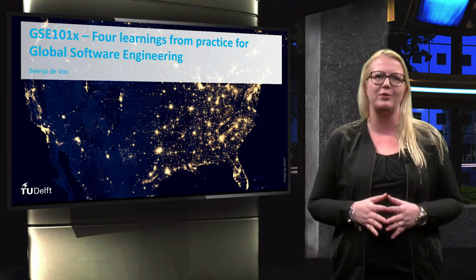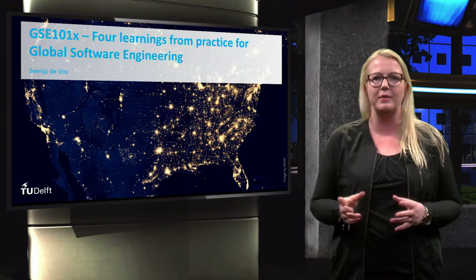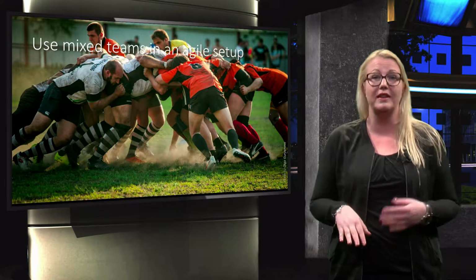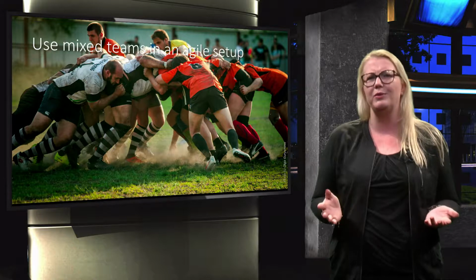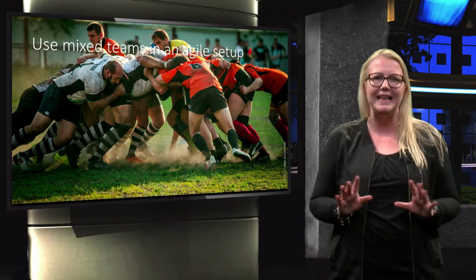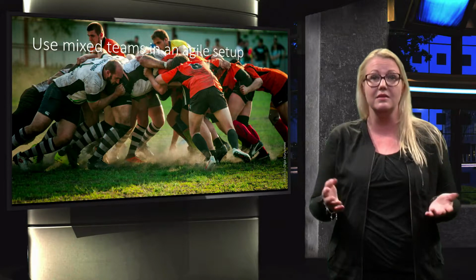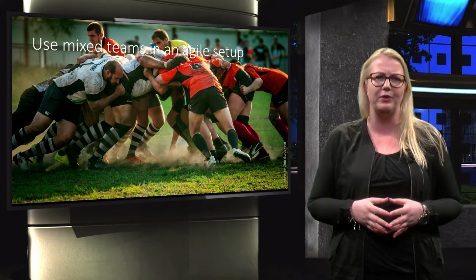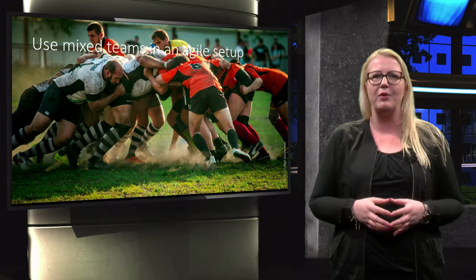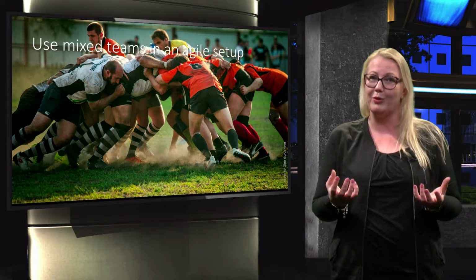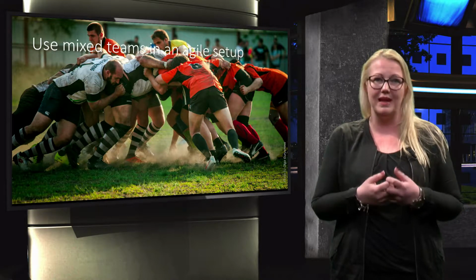If you start doing global software engineering, I think it's best to start with mixed teams and an agile setup. And by mixed teams, I mean having people on-site and off-site. What most people do is set up a team that is completely isolated from their own internal development teams. Because that's the easiest, and that's how most companies pitch it to you. But the idea is to have your own employees working together with the people who work remotely, so it's trying to do it mixed.